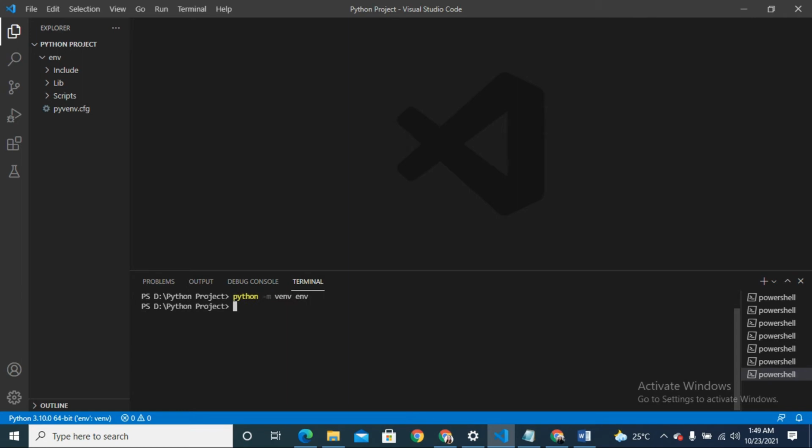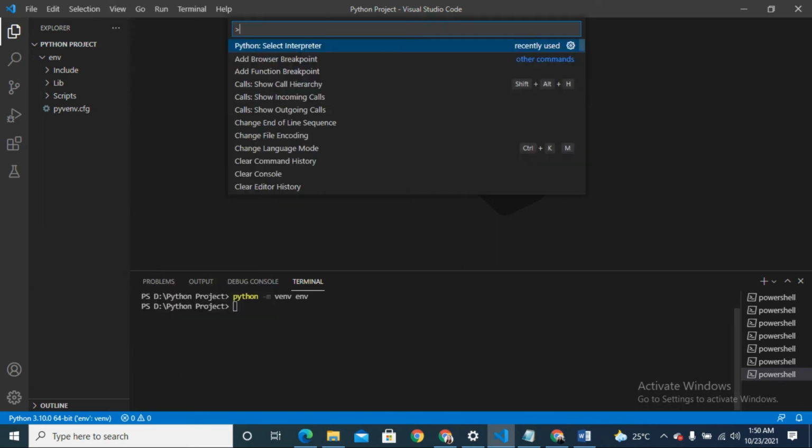So we are done creating the Python virtual environment. Then we will open the command palette under the view tab. And then you are going to find Python: Select Interpreter.